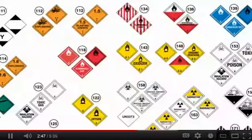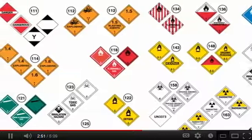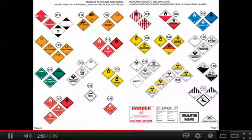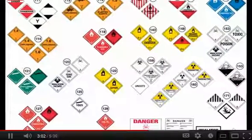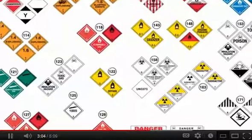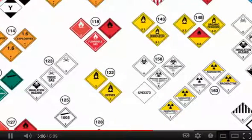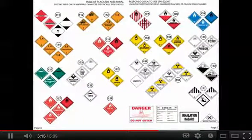Now let's discuss some of the visual guides that will help you identify hazardous substances. The ERG includes a placard guide which will help you identify the hazardous substance that is being transported. Placards are required on transport vehicles or freight containers. They are 10.8 inches on point, diamond-shaped, and are hazard class color-coded. Some placards include a 4-digit number. Placards should be one of the first sources of information to look for upon arrival at the scene.